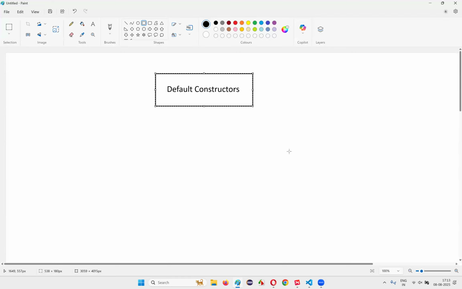So in a class, if you don't create a constructor and for that class you are creating an object, still nothing will happen. Even though in the object creation statement you are calling a constructor, inside the class you have not created a constructor. How this is possible, I'm going to cover in this session with practical demonstration, guys.